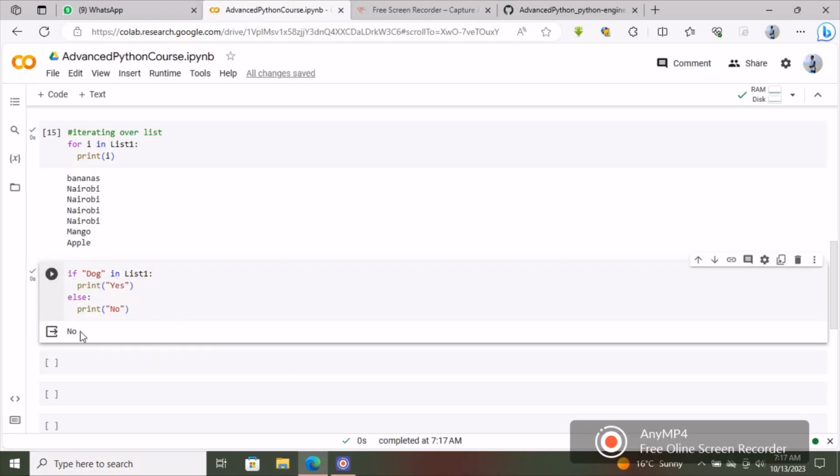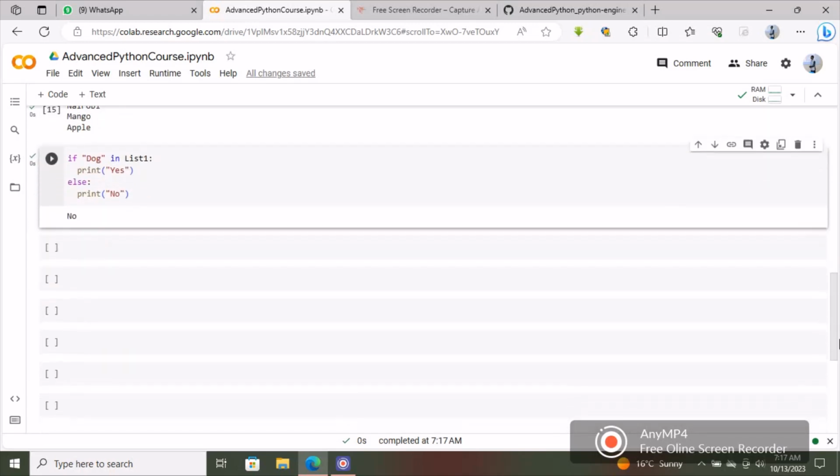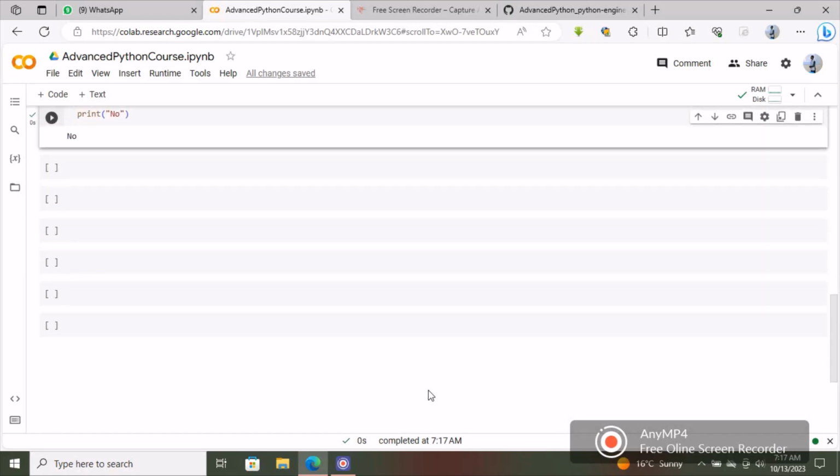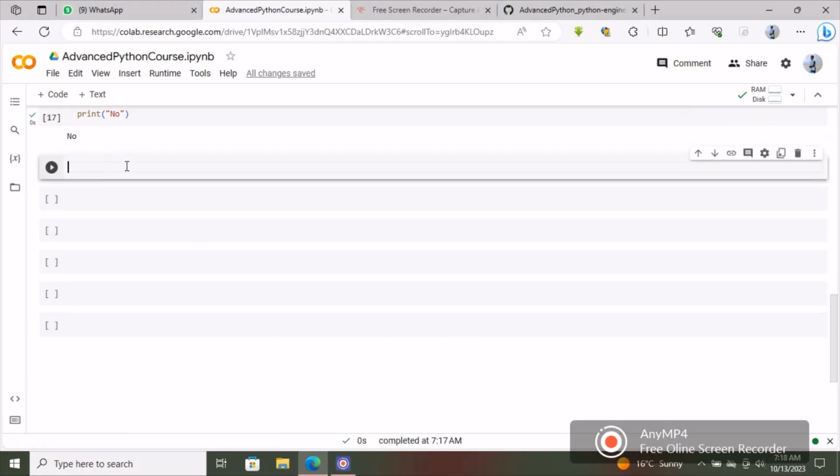So let's go to slicing list. So what do we mean by slicing a list? Slicing a list means just taking a particular portion of it. You don't want to print all of it, or you don't want to work with everything in the list, but just working with a particular portion.